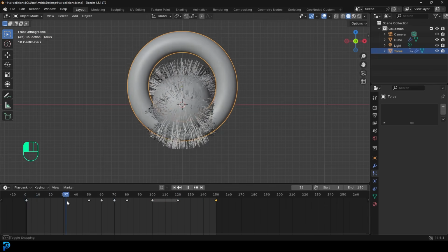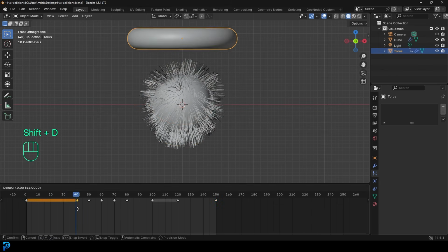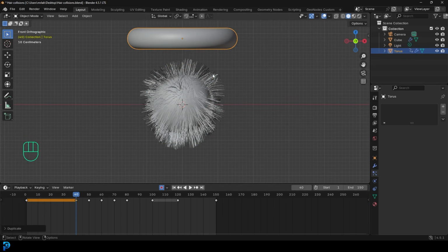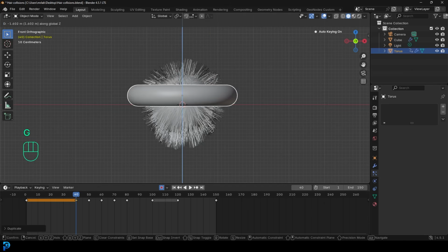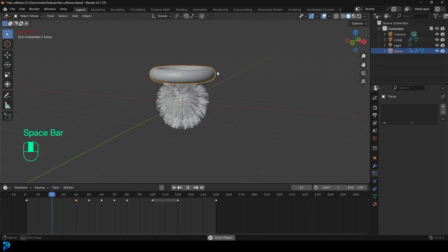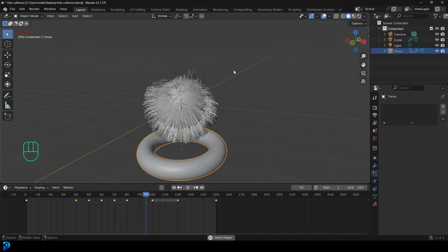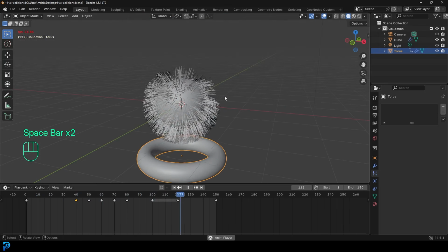And just so it doesn't start rotating too soon, we'll just come to frame 40. Let's just grab this keyframe over here, go Shift D, drag it to frame 40, bring it over here. But what we'll do is enable the auto key again and go G, Z, and just move it down just before it hits the middle here, and then turn off auto keying. So what we should have is this. It should come down, do a little spin, and kind of go down and then shoot back up.